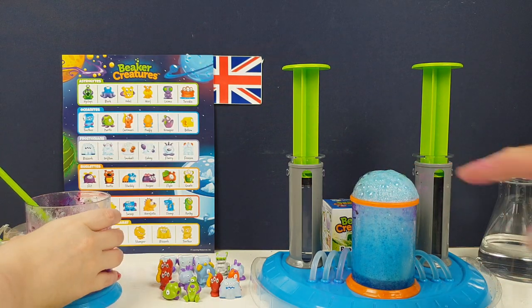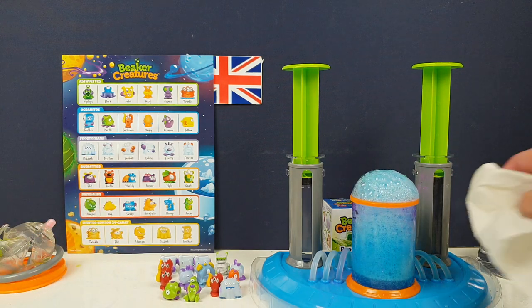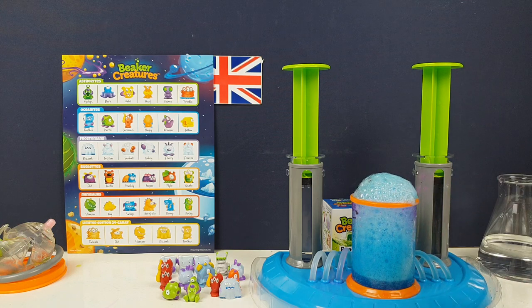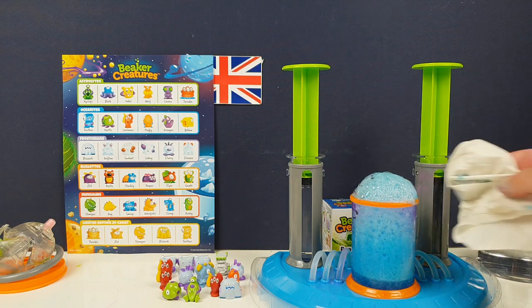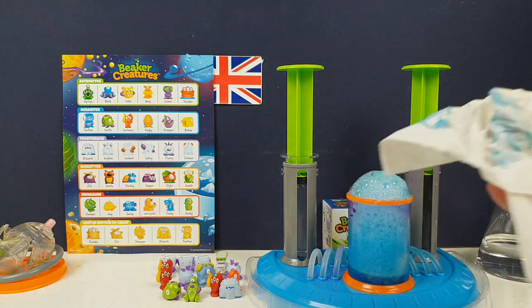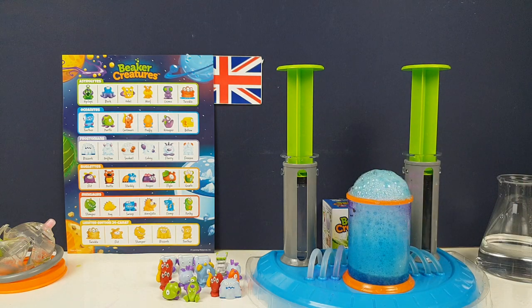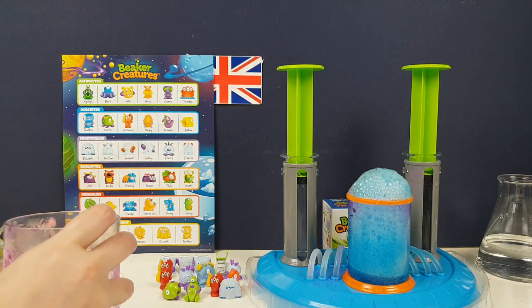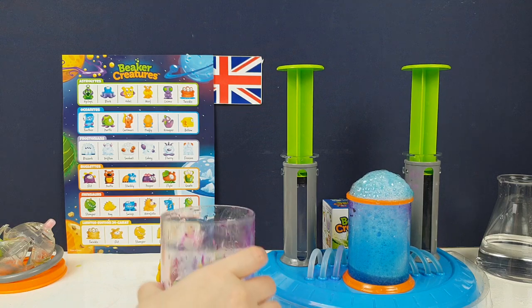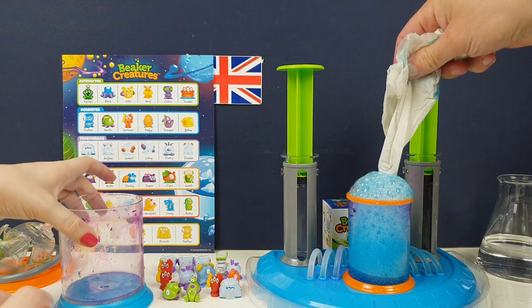Mine's overflowing again. It keeps overflowing. Reacty, that one, isn't it? The blue one, you really have to be very careful and watch it well, don't you? So much fun, though. I really have enjoyed opening these. Got one more left now, haven't we? And we're going to do a special thing in my cup, aren't we? Yeah. We're going to do something super special for the last one.